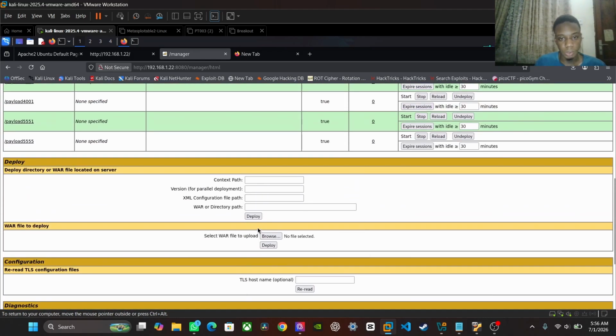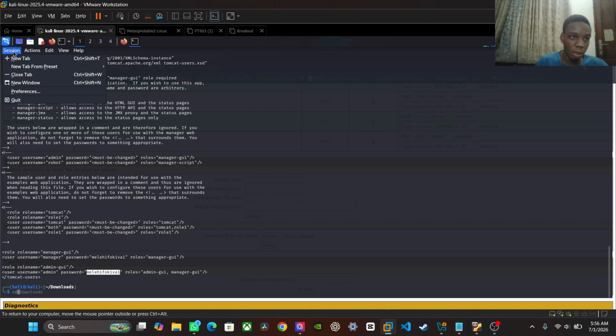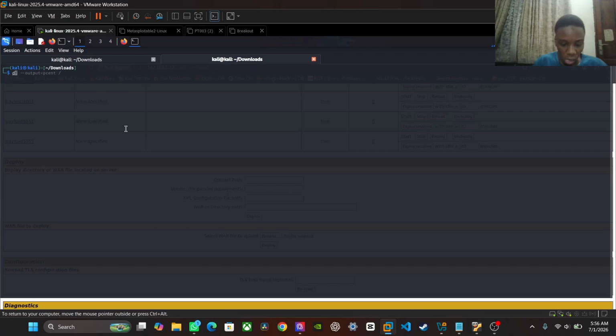Okay, so here as you can see, we are prompted. We can upload a file here. Ordinarily, you would use MSFvenom to create a malicious file which you can upload here and establish a connection via msfconsole. So I'm going to take another route. I'm going to use msfconsole and exploit the fact that you can upload any file here. So I'm just going to create another session.